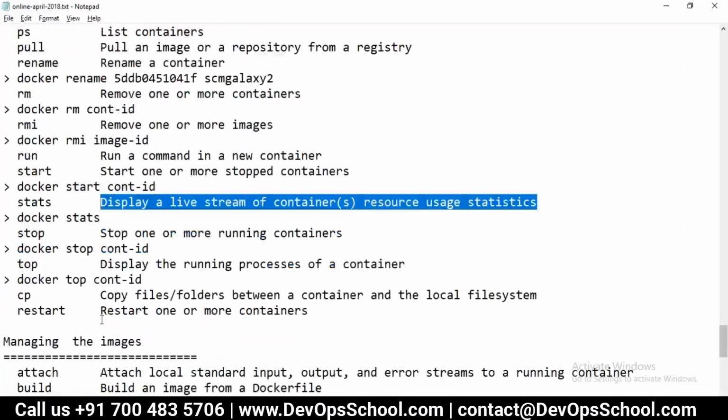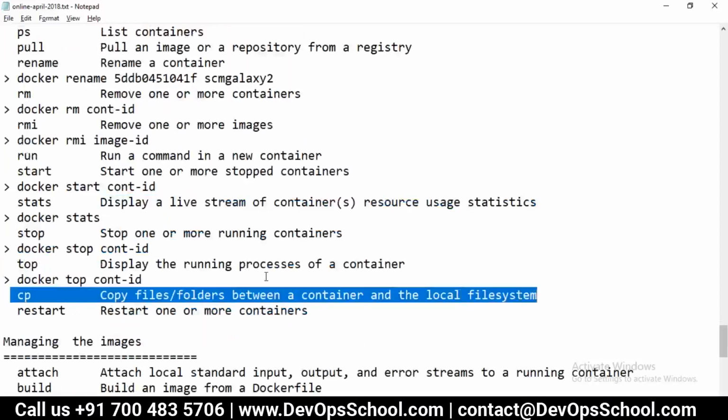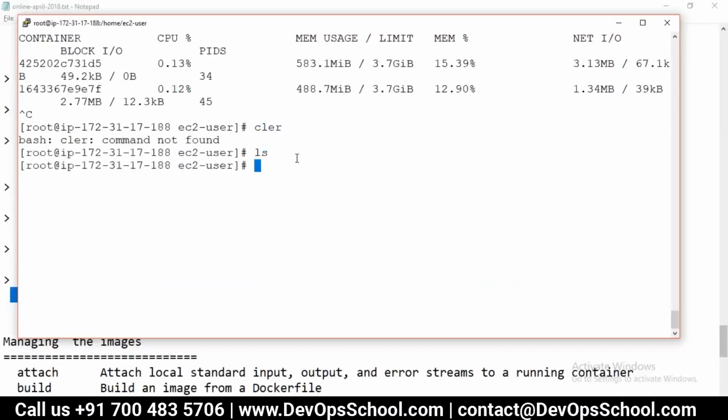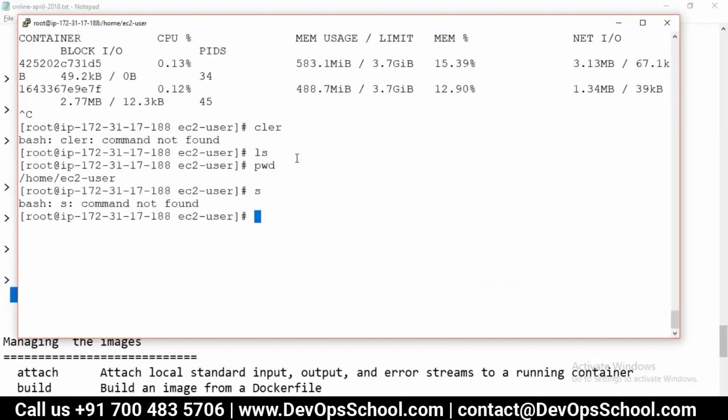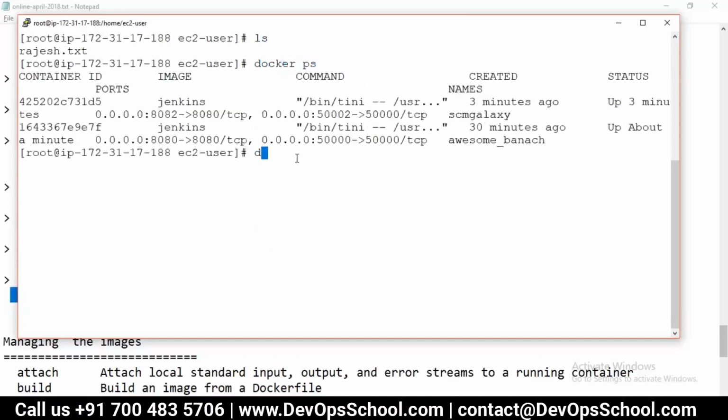Now there's one command which I want to tell you at the last. How to copy files from one place, from one machine, to inside the container. Right now you see there's one file which I created, rajesh.txt. This time I'm using the other container. So first thing, Docker stop.